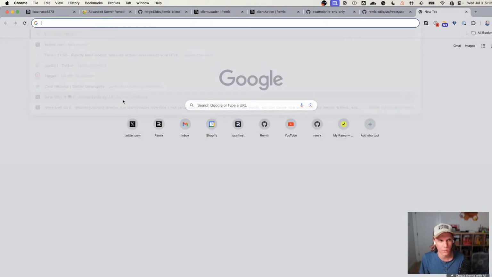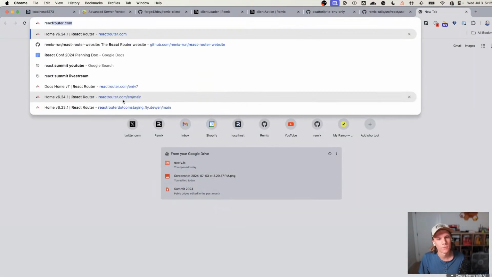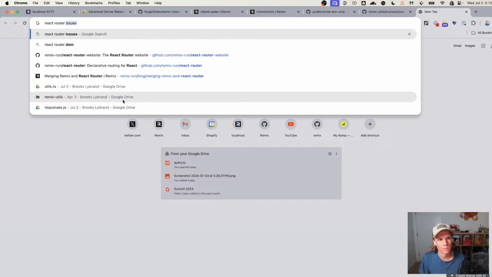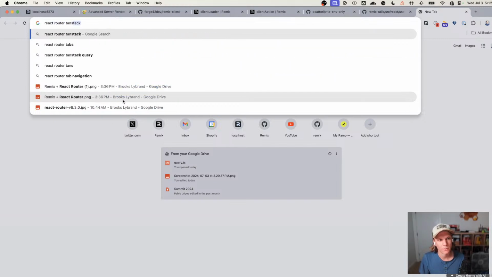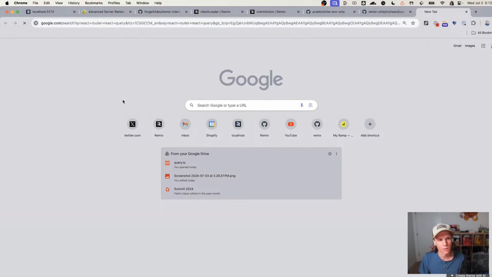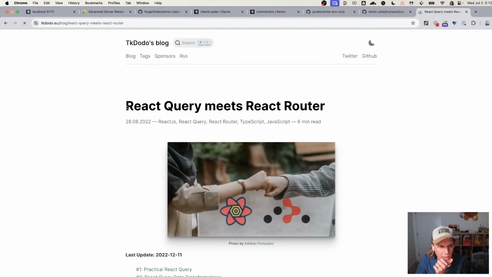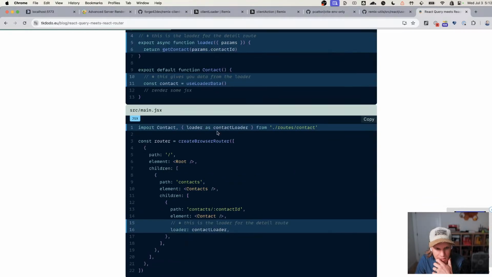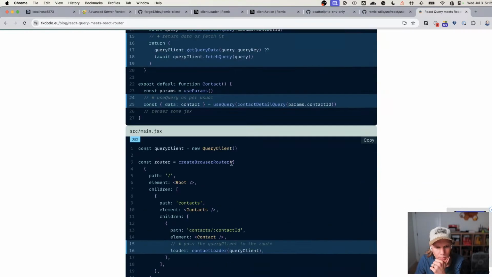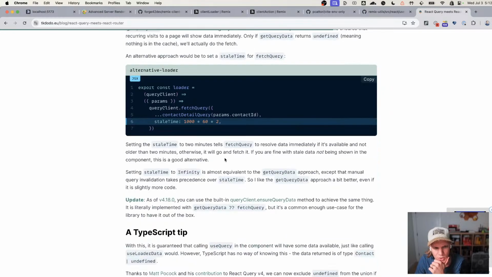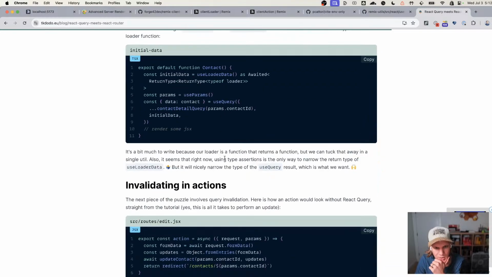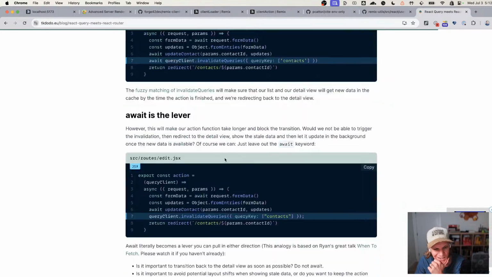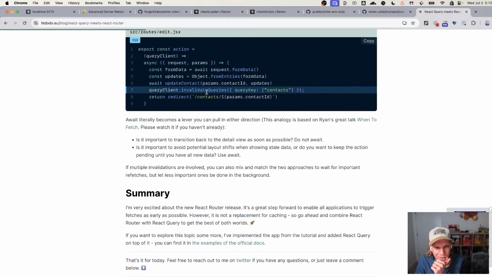So I will say, I was looking at, what is it, React router? Geez, React query. There's an old doc that Dominic wrote. This is pretty good. The only problem is, and I think you probably alluded to this already, this doesn't show the mutation side of things, which is what I'm actually trying to get after. This is just the fetching side of things. Oh, he's got the invalidate.